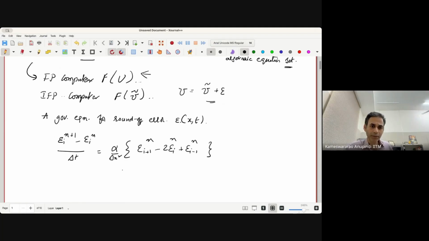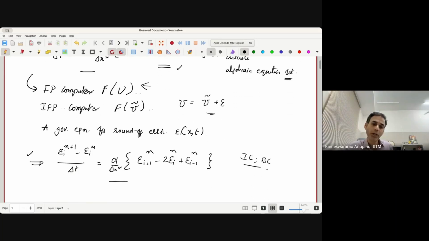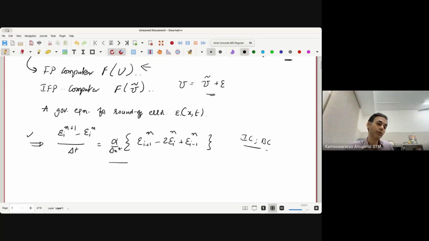Then we made several arguments. We said that solving this equation directly with the initial conditions and boundary conditions doesn't make sense, because that is as complicated as solving the original equation. If we set out to know whether this equation is going to be stable or not, we are bombarded with the condition that we need to solve this equation, which is as complicated as solving the original one. As a result, we said we are not going to solve this in the conventional way. That means we're not going to start with the initial condition and boundary condition and then solve it.